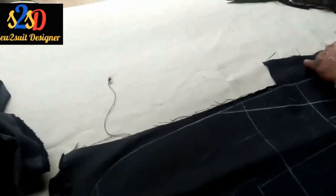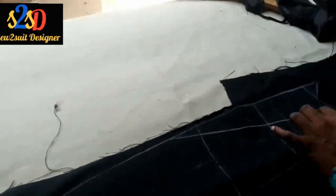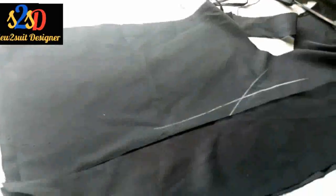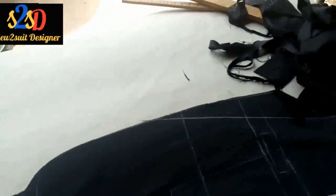So I'm going to cut out the facing of the suit. So this is the inner facing of the suit. So this is all about drafting and cutting of blazer suits.